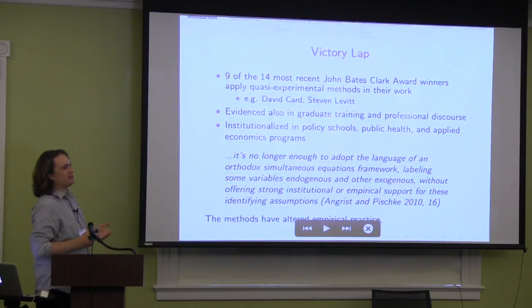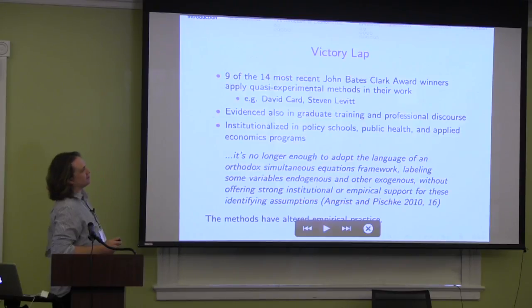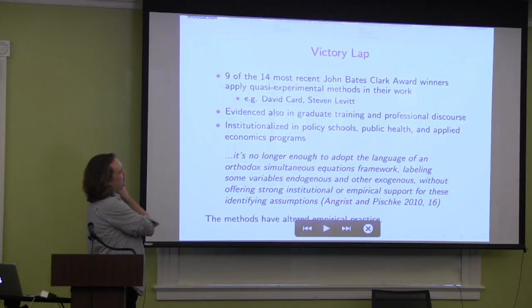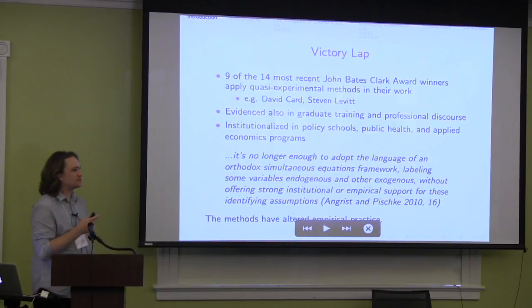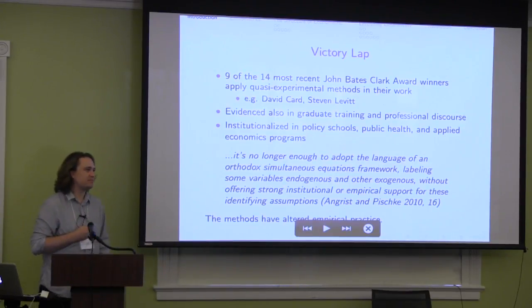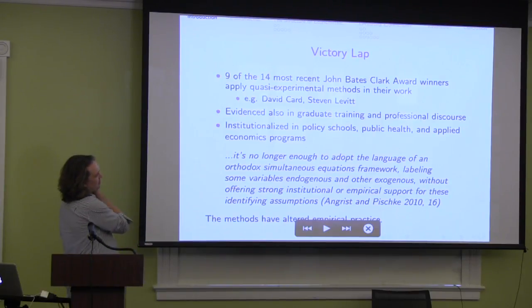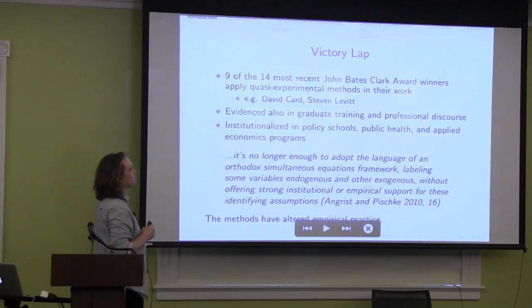So Angrist and Pischke were less arguing, we should be doing more of this. They were doing that, but it was also a bit of a victory lap. I think they were gloating a little bit. Up until that point, I would say 5 of the previous 9 Clark Award winners were in some sense quasi-experimental people. 4 of the last 5 I would classify as people who use quasi-experimental methods. And part of that is sort of the transition to applied economics as sort of at the forefront of the economics profession itself. But I think the methods are also important to it.